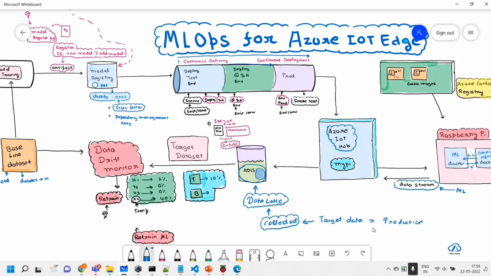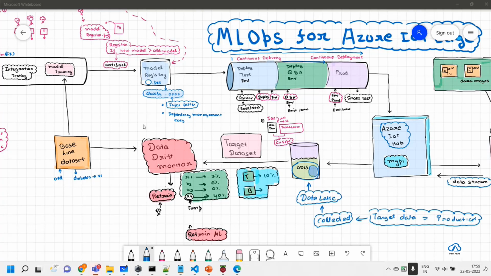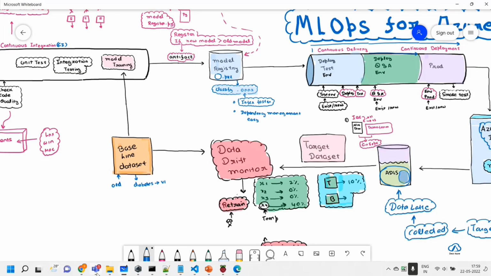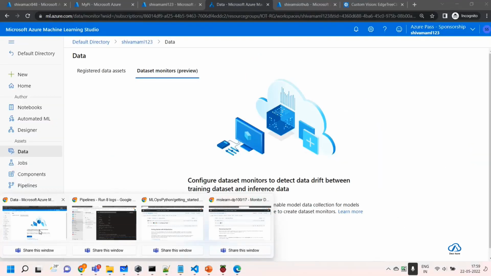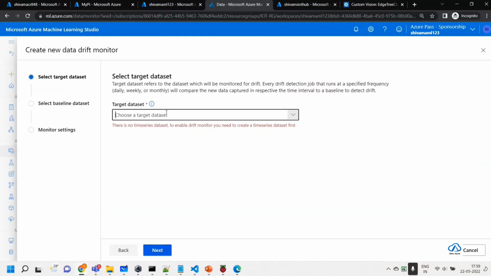So the concept is that we have a thing in Azure called a data drift monitor. The data drift monitor needs to be configured. From the code, it's in the chat window. From the UI, it's on this page. From there, we do create like this. And the code part is in the chat window. Both are doing the same thing.